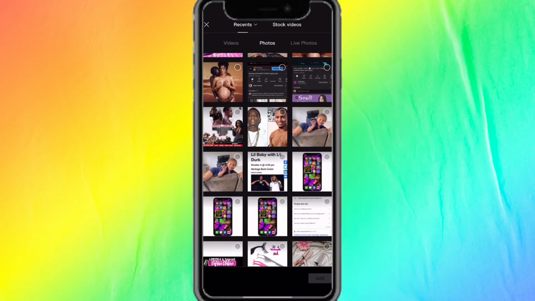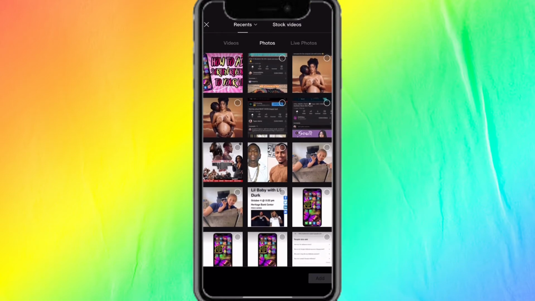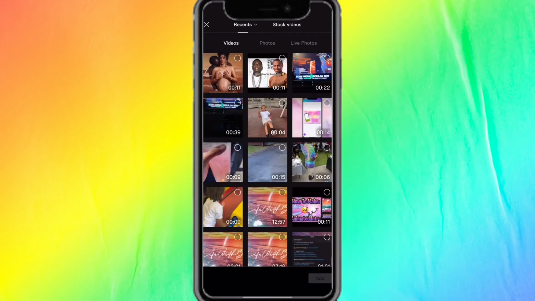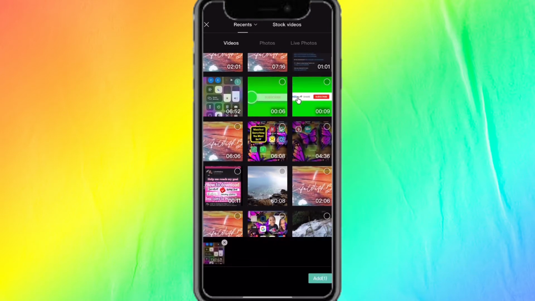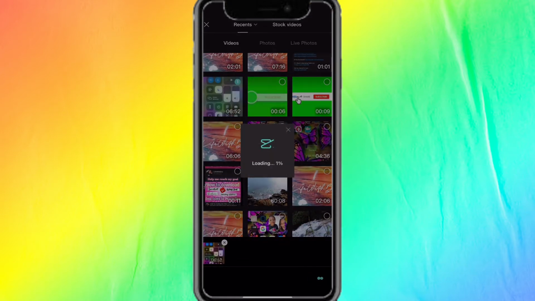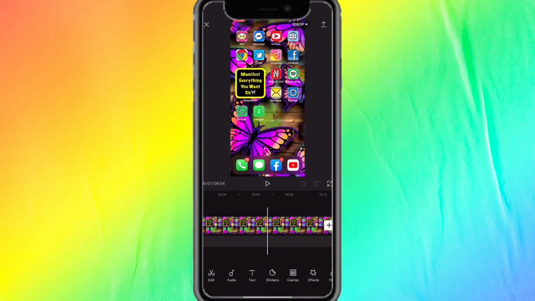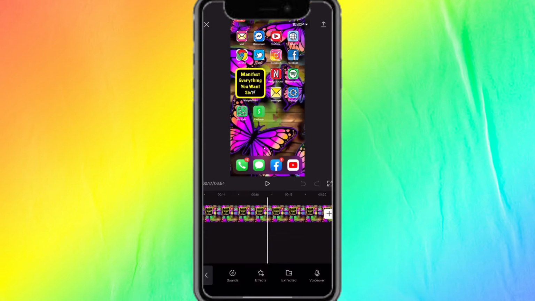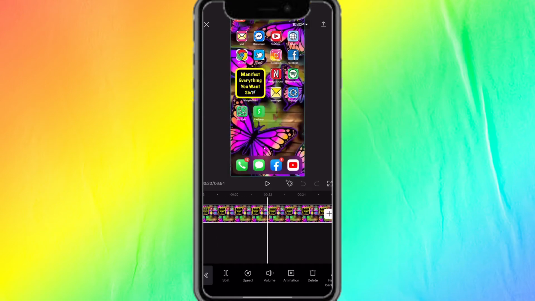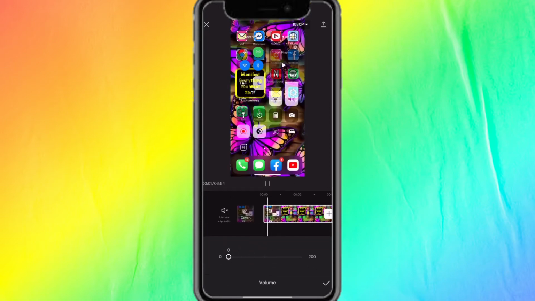And I'm going to try to find one that I already have, like a screen record that I already have in my phone. So this looks like one here. So I'm going to go ahead and add this. Okay, so this is an image of a screen record that I already did for another video. And so I'm going to show y'all exactly how I can get this to look more realistic. So I'm going to turn the volume all the way down on this.